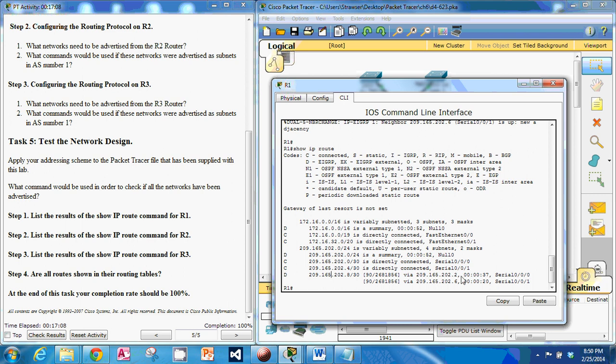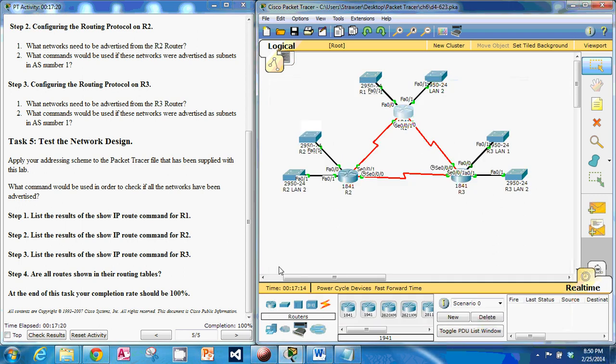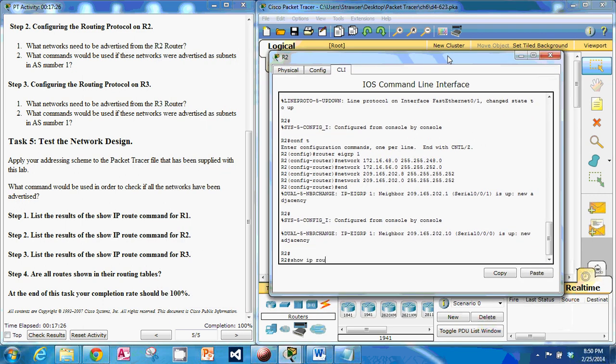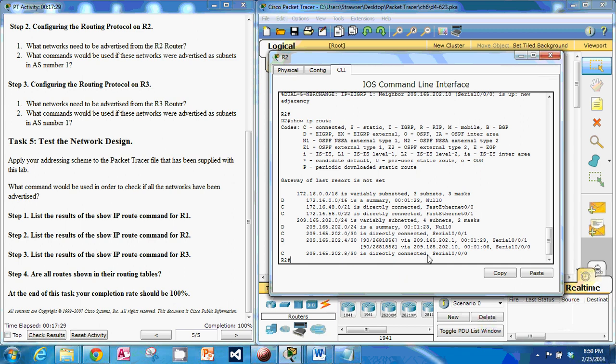You can see our directly connected routes with their correct subnet masks, or with CIDR notation on it. It lets you know here we've got our big network is variably subnetted. So it looks good.